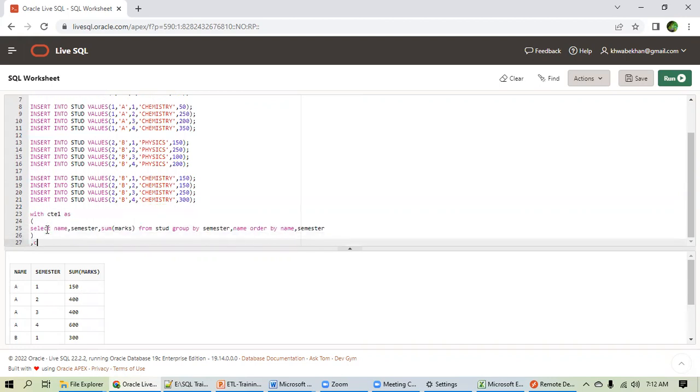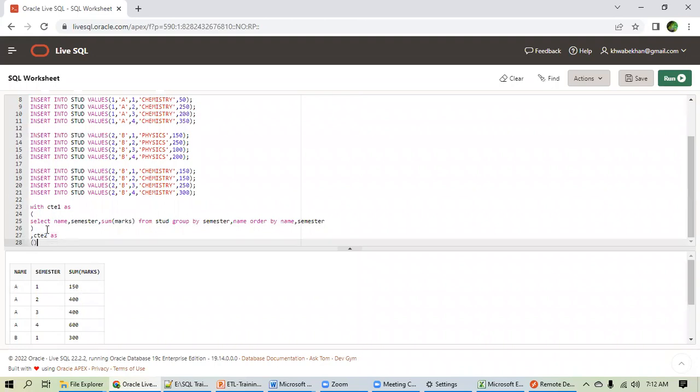This is CT1, then I have CT2. Let me keep this alias as sum of marks. And here I will select the maximum of this. Now I have to find the maximum of this based on this combination.